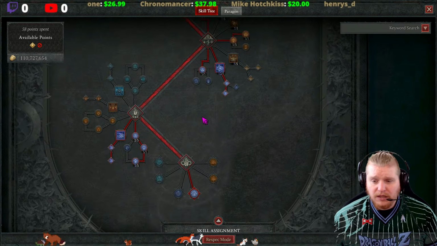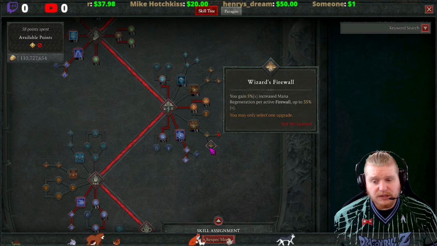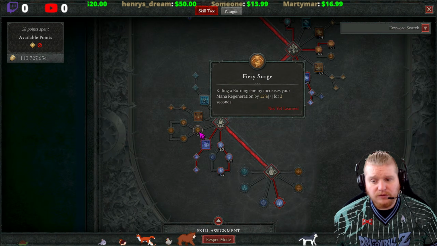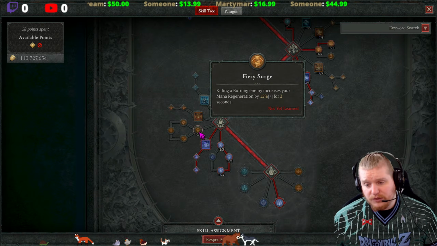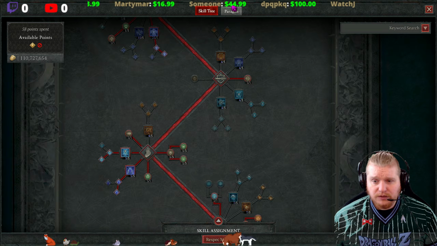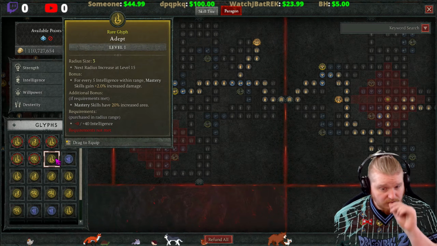On top of this, you can also get mana regeneration through the Enhanced Firewall, which is enemies take, right here, 5% increased mana regeneration per active firewall, up to 35%. Which is pretty nice. And then on top of that, we also have the Fiery Surge, which is killing a burning enemy increases your mana regeneration by 15% for 3 seconds. So as long as the enemy was burning at some point, you can get mana regeneration that way as well. And there are definitely a myriad of ways, even through the Paragon board, that you can potentially get some regeneration also.